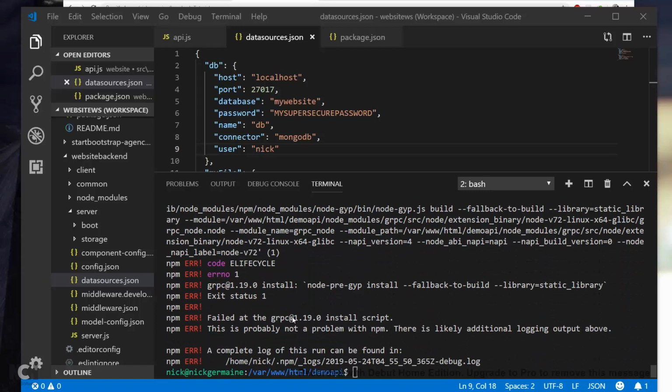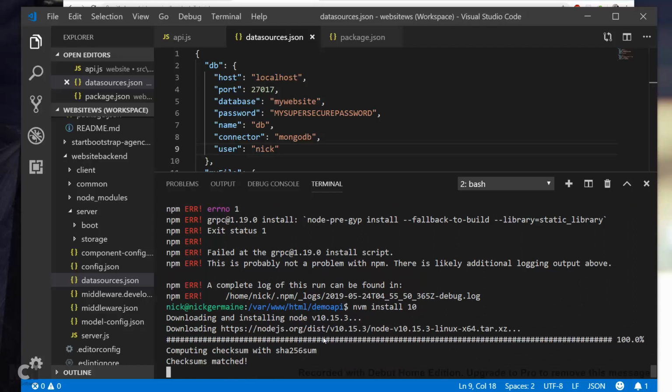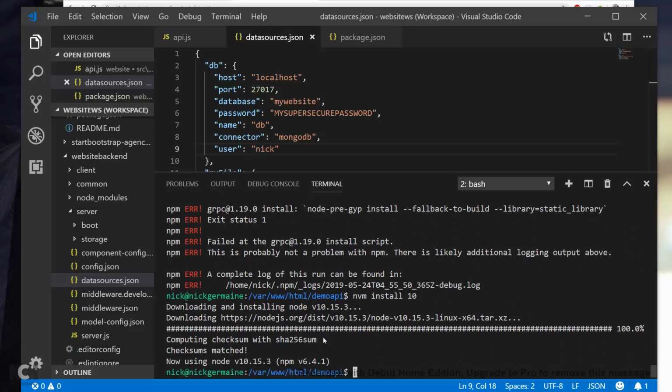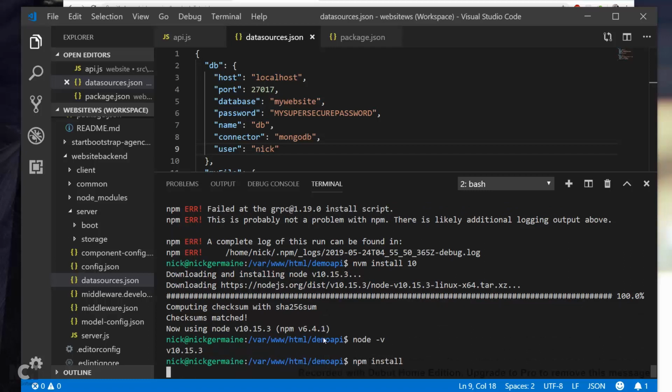It says not okay. So what I'm going to do right now is nvm install 10. We're going to try using node 10 with our project here. So node -v, it's using 10. Let's run npm install.